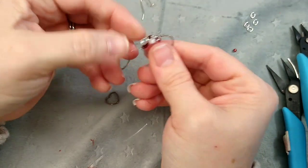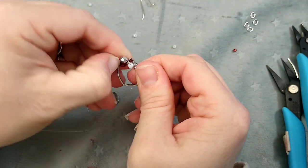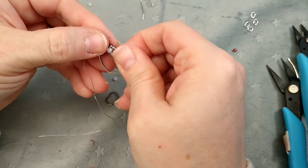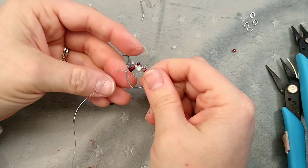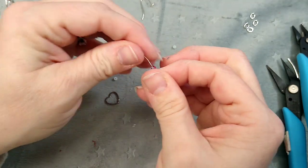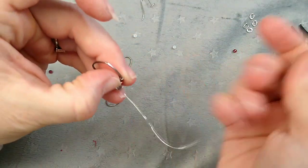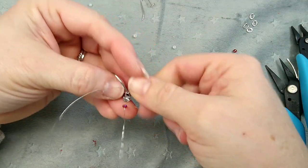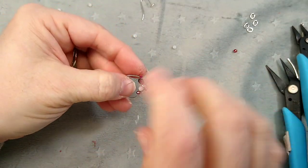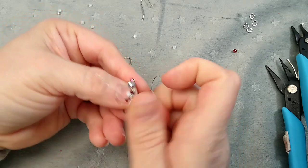Just like that. And see how it's just starting to kind of come together. They're all kind of messy, and you can see the wire, and I like that on this project. I kind of want this guy to sit up front a little bit more. He's not going to, though, so we'll just have to. And I think I'll add maybe another one of these red ones right here. Oops. Okay. And you can actually go in between your beads again. I need to make sure that that's around there on the front, but once I get it secured, I can go in between some of these other beads to hold it in place where I want it to go.